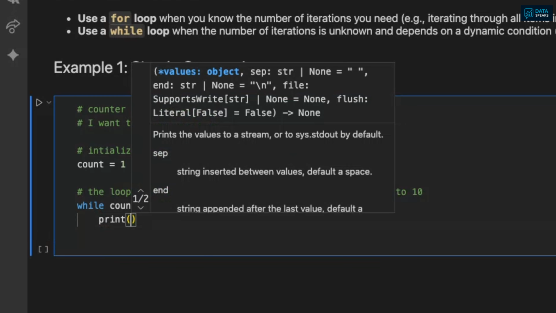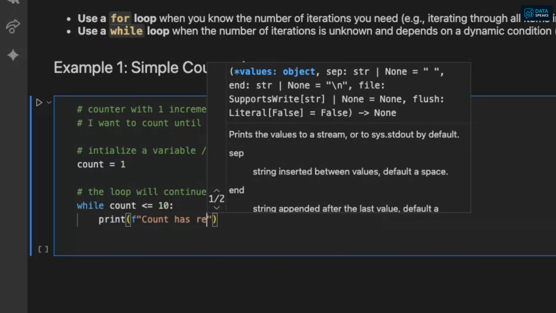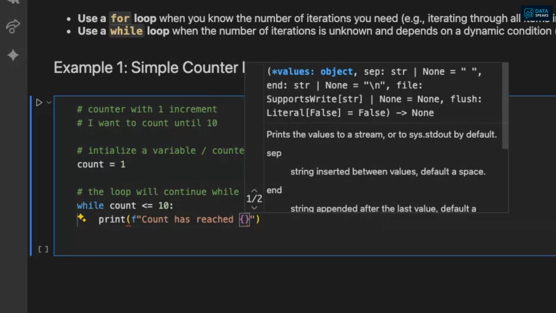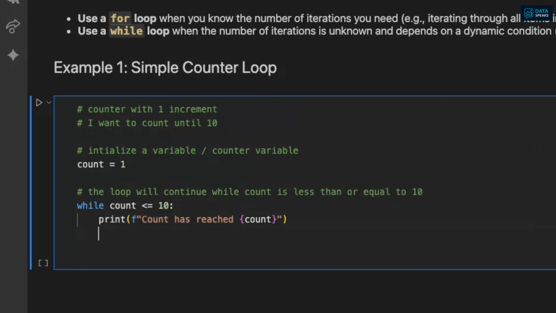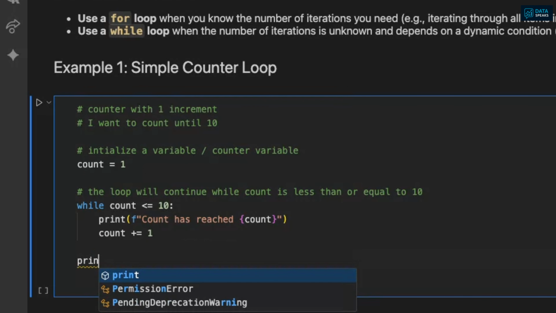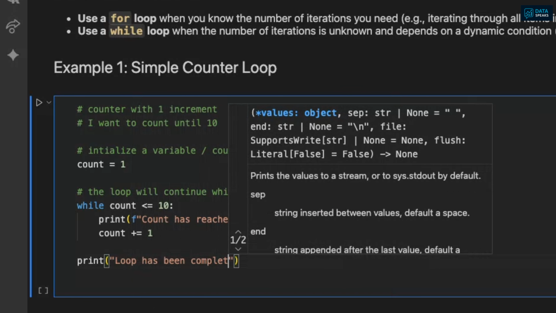And I will print with an f-string, count has reached, and then count. Then I would like to add count plus equals 1. So what is happening here in this case? And at the end, I would like to print loop has been completed.